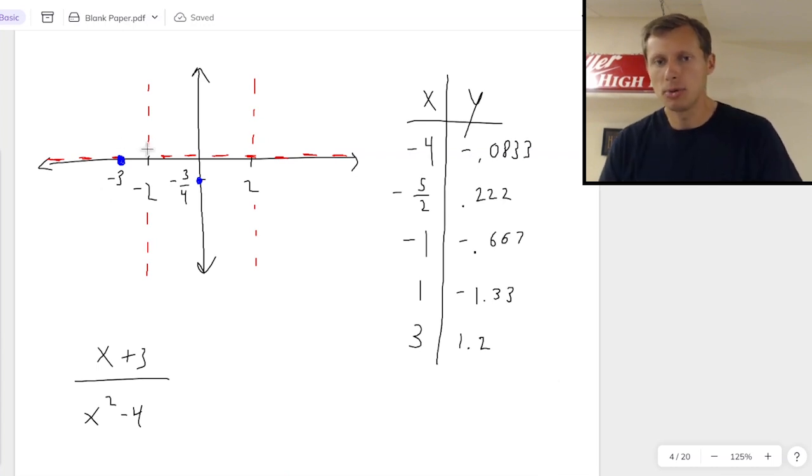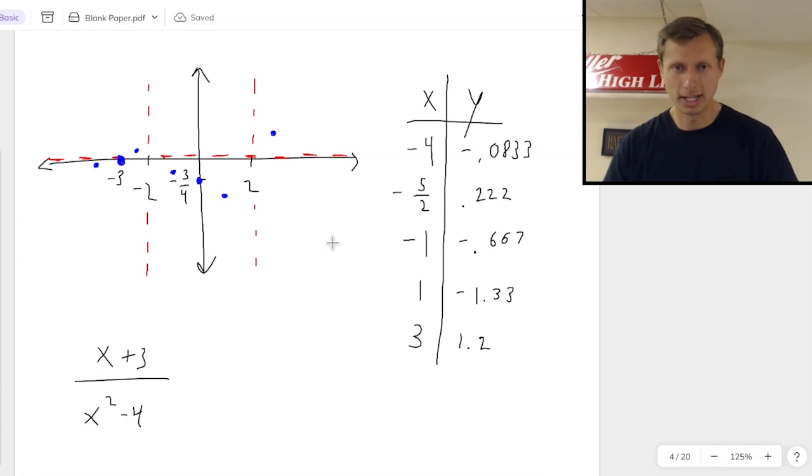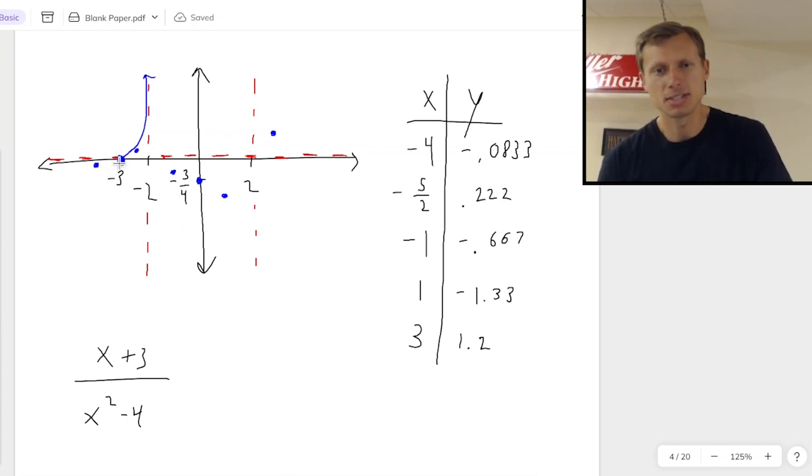But now I'm just going to plug in all these points on my graph roughly to where they're supposed to be. Okay, so here's all my dots. And here is what the graph is going to look like. So remember, these asymptotes you can approach but never touch. So for the left section of graph, I'm going to have the graph go up towards the asymptote without touching it. And then on the left side, this is very weird.